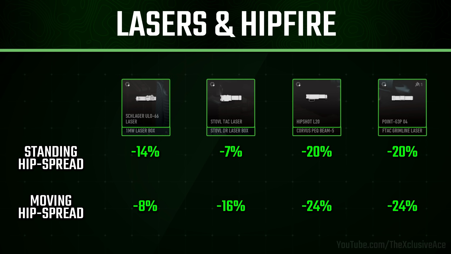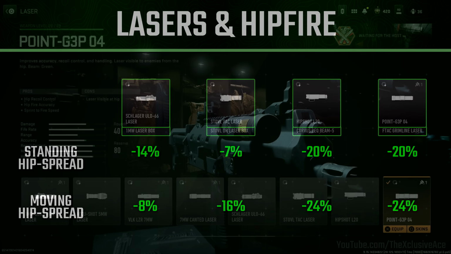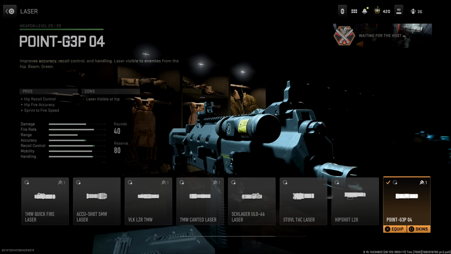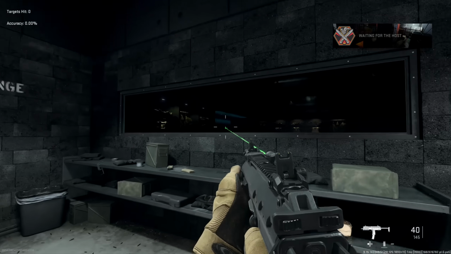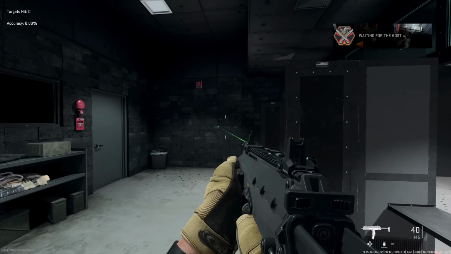So obviously, if you're going for the tightest possible hipfire, you're going to want to go with one of the final two lasers, but it's really worth noting, especially after the Season 3 updates, that Point G3P04 laser, this is the one that also helps with sprint to fire time. This one is extremely visible, like completely unrealistically visible at this point.